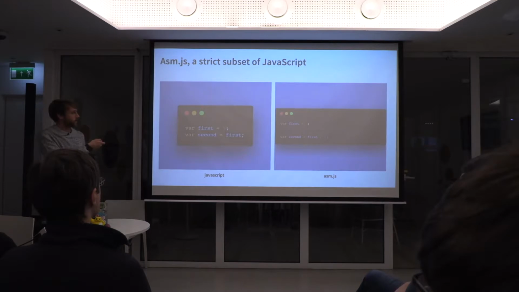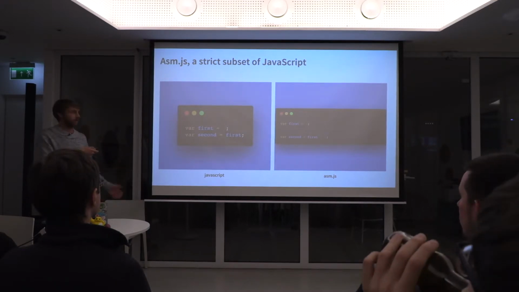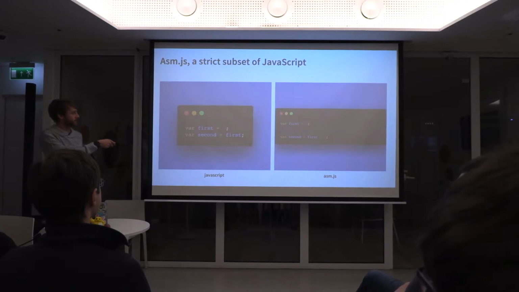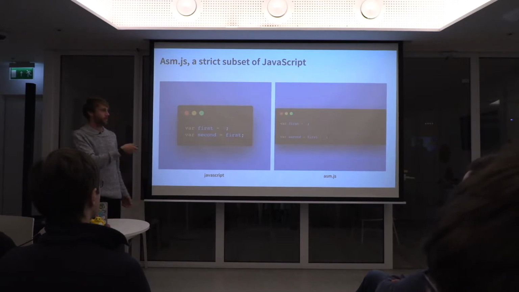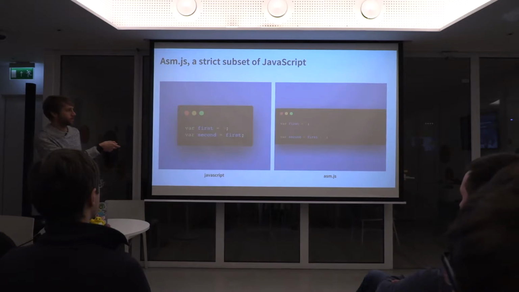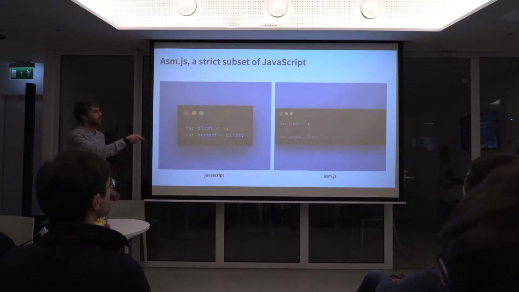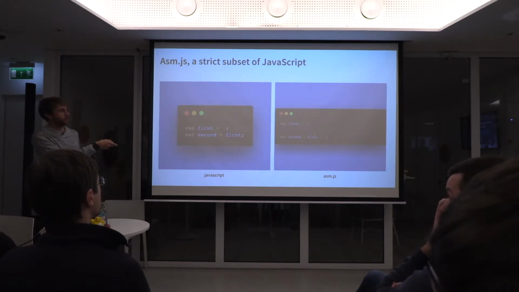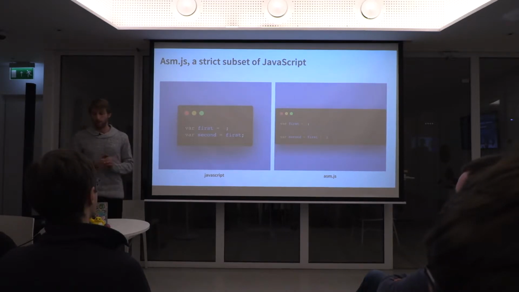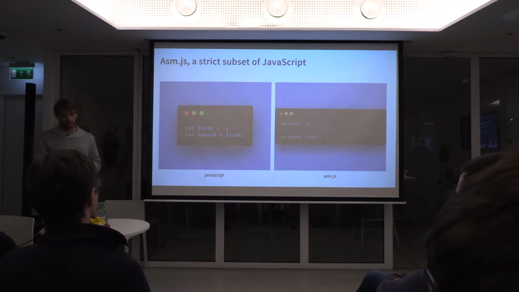So this is regular JavaScript. This is how everyone here writes code. Maybe not with the var anymore, but this is just regular JavaScript. It's an assignment. Second gets assigned to first. First equals 5. And this is how the ASM version is going to look. This comment is blurred, but I will explain it. Basically, we're just assigning 5 to first, and by using this bitwise operator here, the bitwise OR with 0, we make sure that the variable second is always treated as a 32-bit integer.